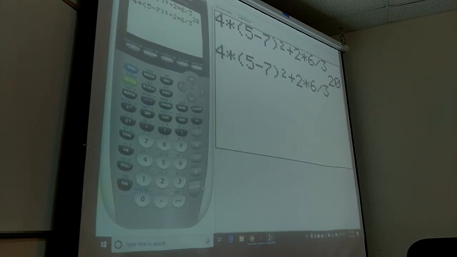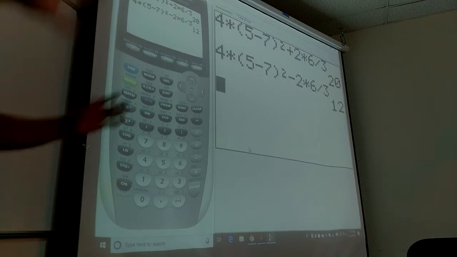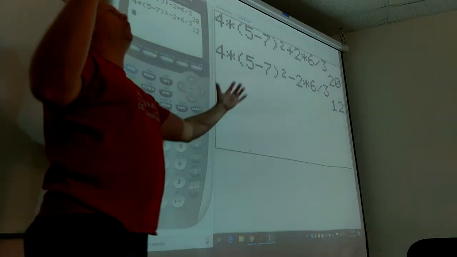That works for all the calculators. For the newer calculators, you can hit the up arrow and hit enter when you get to the one you want to edit. Now I can move around, move back, and put a minus there. That's nice for editing something long, so you don't have to go through that again.